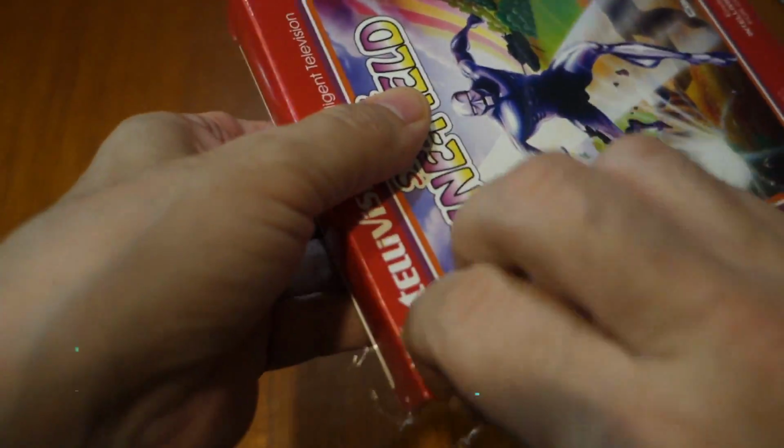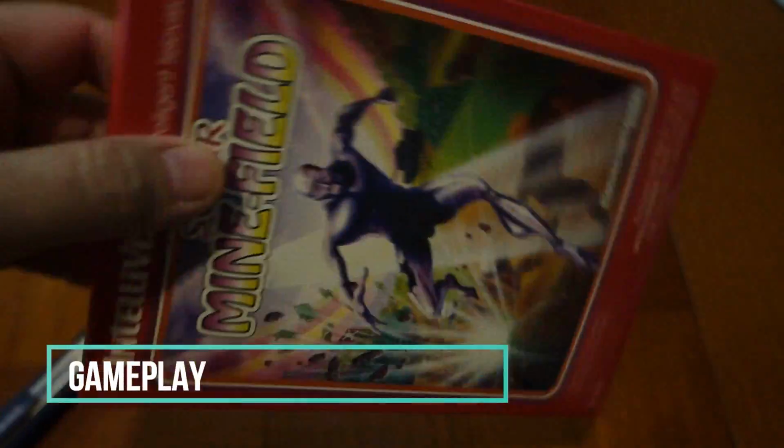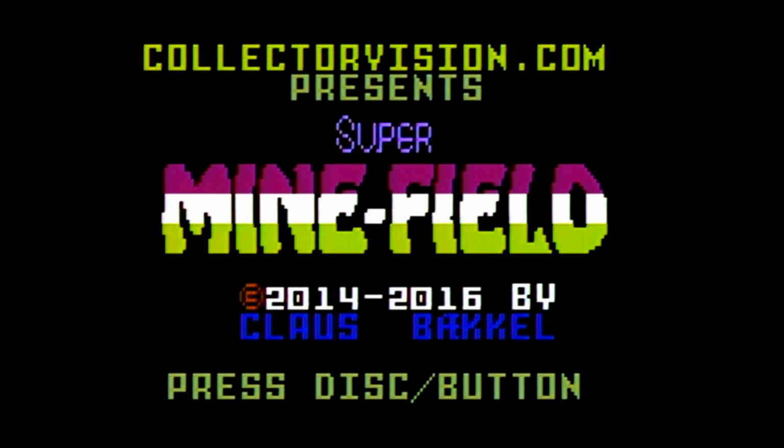Gameplay. When you first power on the game, as is the case with Jawcrusher, you are presented with a screen proudly showing a map of Scandinavia declaring the software was programmed in that region, accompanied by a short musical tune. The Scandinavian flags are not displayed here, but do show up in the later release of Jawcrusher. Following that screen, we are brought to the main title screen.